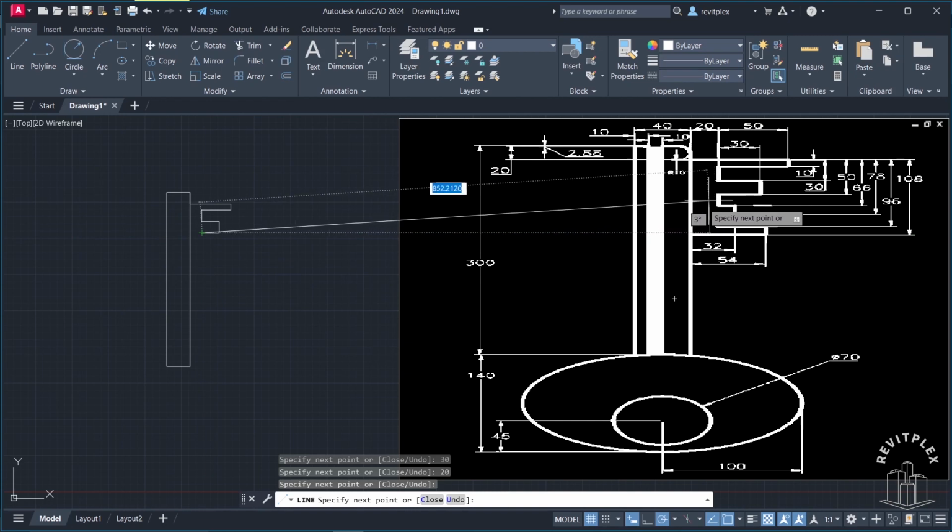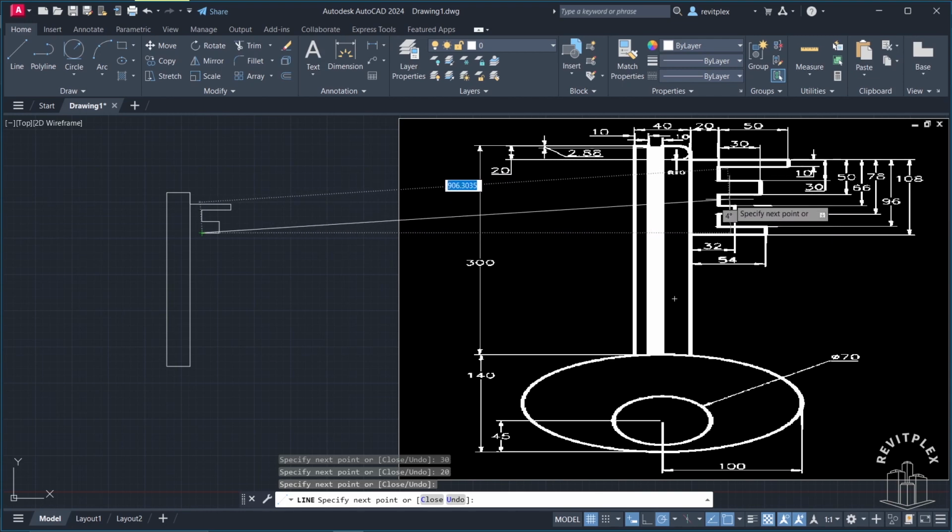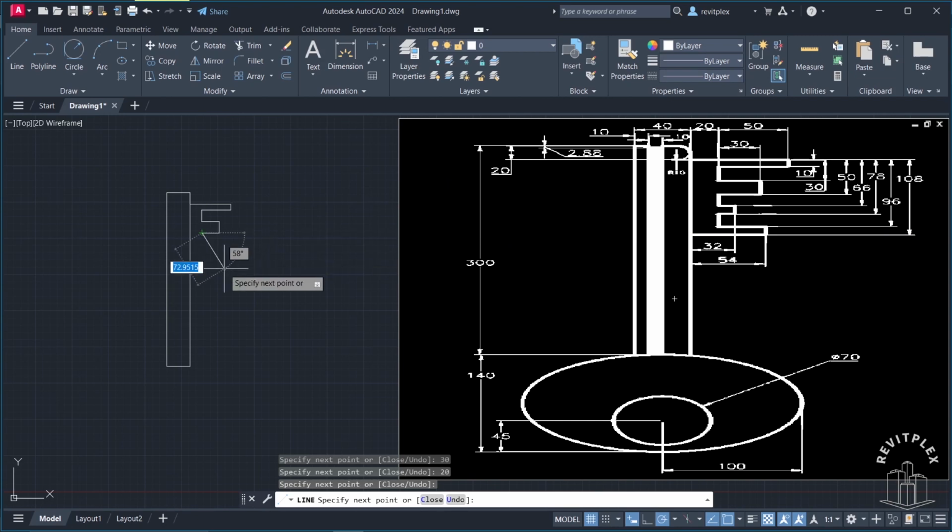So again we have to move to the downside, so we have to find the distance between the downside, so we have to find this distance. And if we look at this distance from this point to this point is 66 and this is 50, it means that this should be 16. Press enter. Now move in this direction.